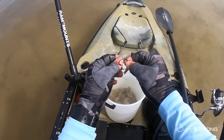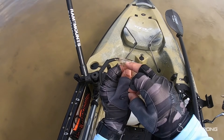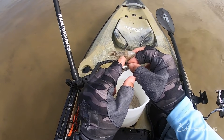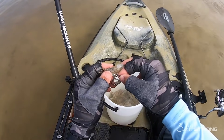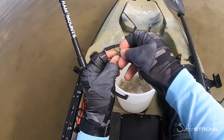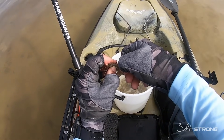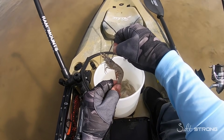When you rig it up, you want to rig it near the base of the tail or in the head section. When rigging in the head, you want to avoid the dark areas — those are the organs in the head. You'll see two dark spots and a clear spot right in the middle. Whether you're using a circle hook, J hook, or whatever, you want to go in through the side of the head and then go right between those two organs, just underneath the horn. That's the proper way to rig a shrimp from the head.